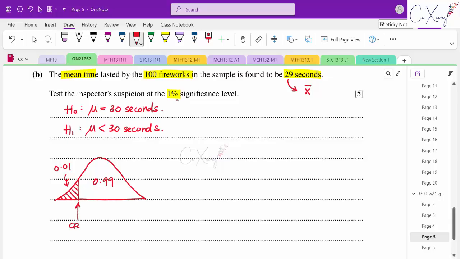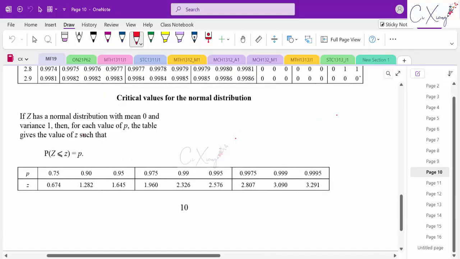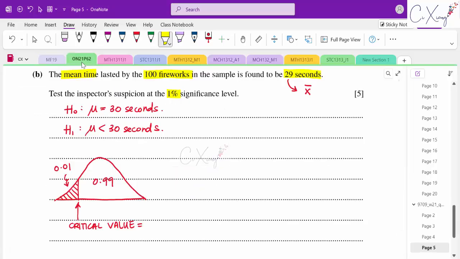So to calculate the critical value, I need to find out from the normal distribution table in the reverse way, because we have the probability and we want to find the value of the z. In our table, they didn't provide you with the probability 0.01, so you have to look at the large probability, which is 0.99. Let's have a look. Always start from the bottom table first. Do you have anything that's related to 0.99? So you can see that your probability 0.99 is here, and the z value is 2.326. Therefore, your critical value will be 2.326.